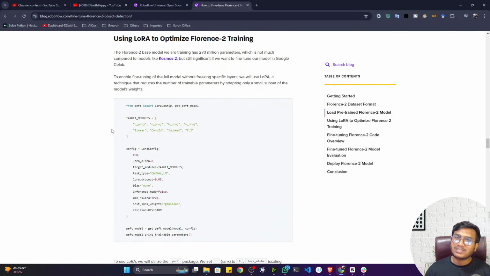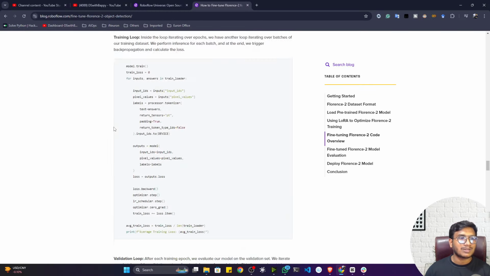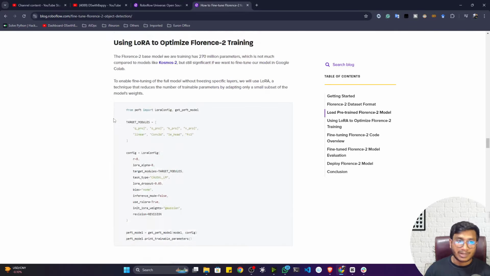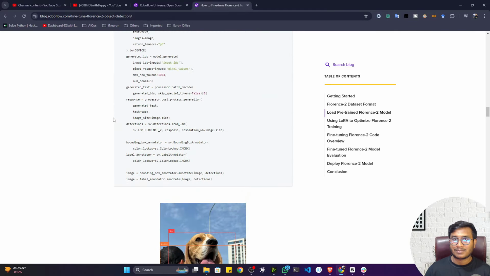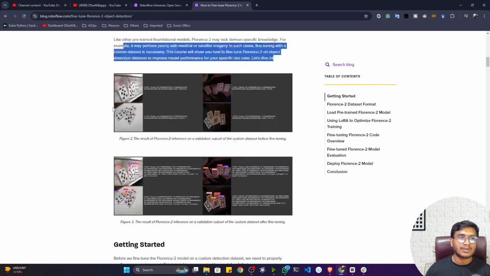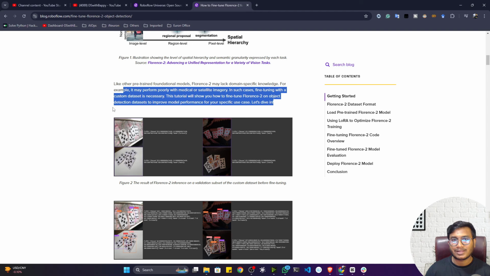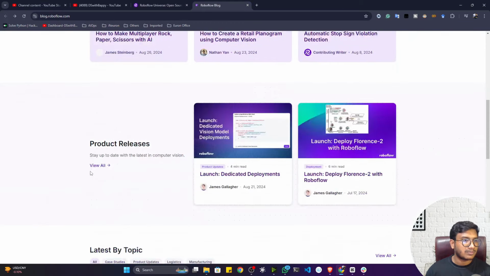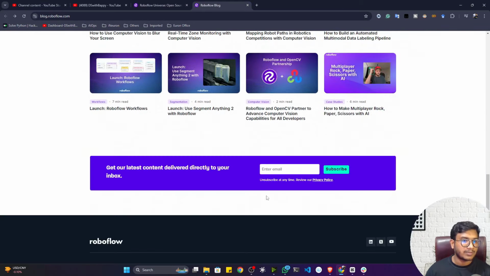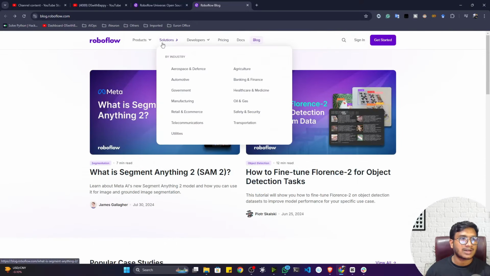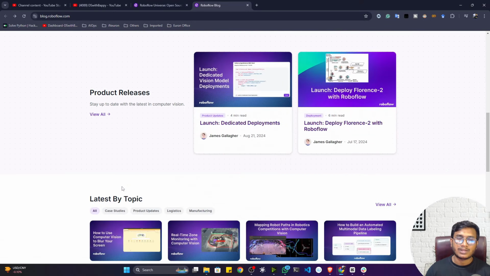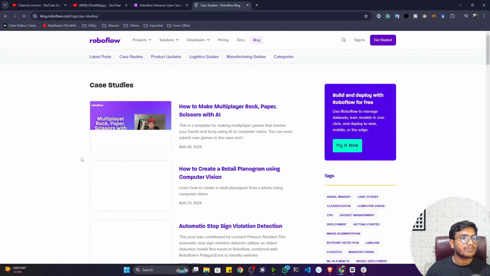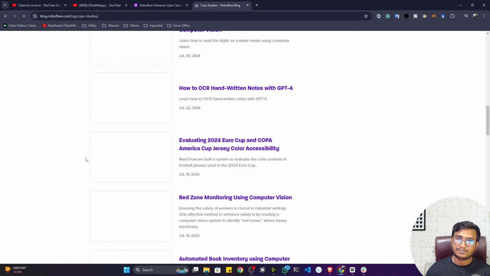So by referring to this particular blog, you can easily understand this new model, how you can operate this model, and how you can train it on top of your custom data. So amazing platform, guys, amazing platform. You can explore it if you want to keep yourself updated with new computer vision related research. Not only this blog, you will get different blogs. You can see different blogs are available here. You can even search for any kind of blog here. Okay, it is also possible. If I click on view all, see, different blogs are available here.